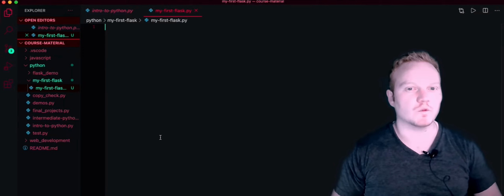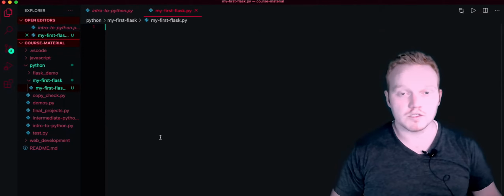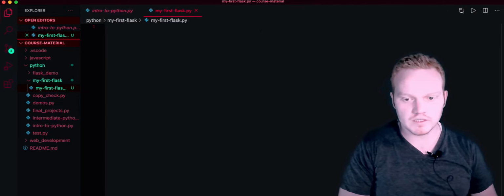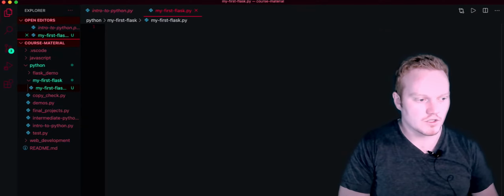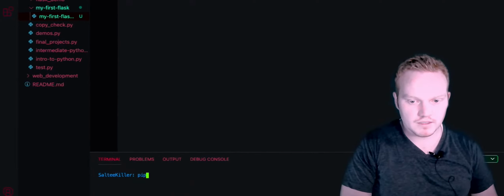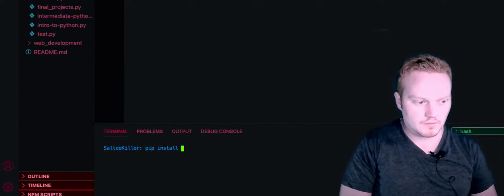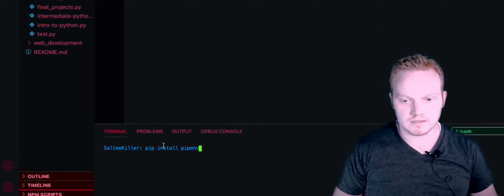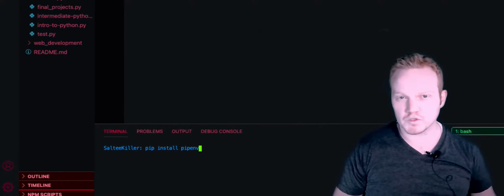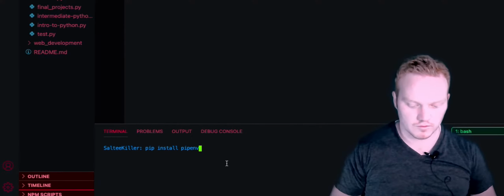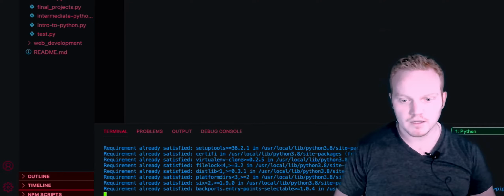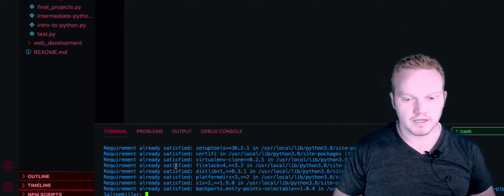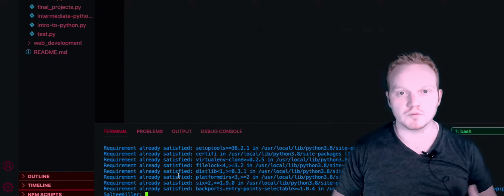We want to make sure that we have something called pipenv installed so that everything will work nicely so that we can install the rest of these dependencies. So I'm just going to say pip install pipenv, like this. Make sure the spelling is exactly like this. Make sure you're doing this in your terminal. You could be doing this in PyCharm or in Visual Studio. It doesn't matter, but wherever your terminal is, go ahead and run that. Now I've already got it installed, so it's going to say requirement already satisfied, but as long as you don't run into any errors, you should be good to go.